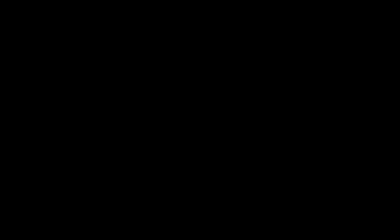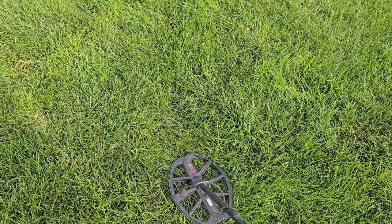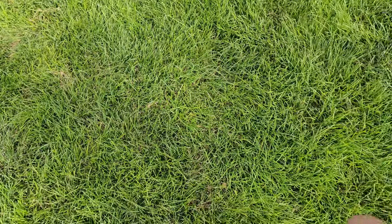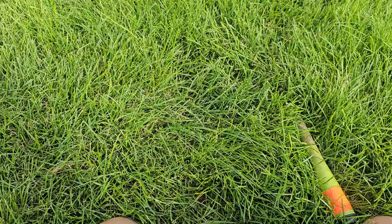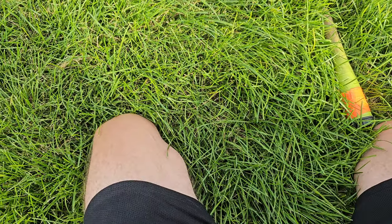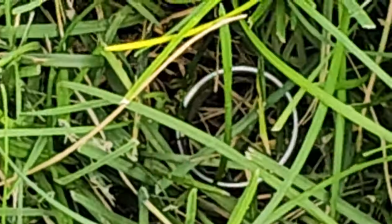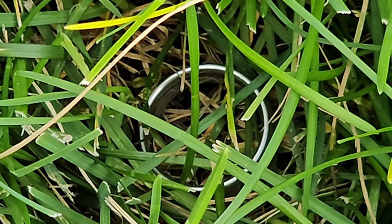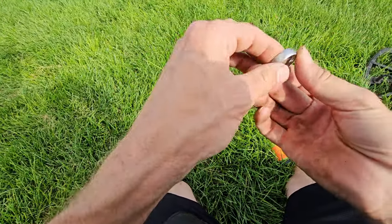A few moments later... I'm going to go with foil. Oh, you know what? That's it. I'm glad I was wrong. Here, let's see if you can see that — right there. Boom! AJ, I got your ring, bud. I think that's our ring. He didn't describe it, so I kind of figured it was just a regular ring — and I was right. It's got some markings on the inside but I cannot read it. That's a hefty little ring there.